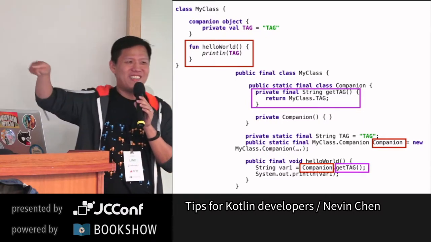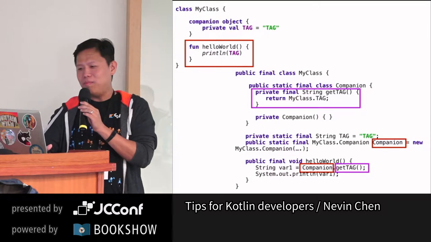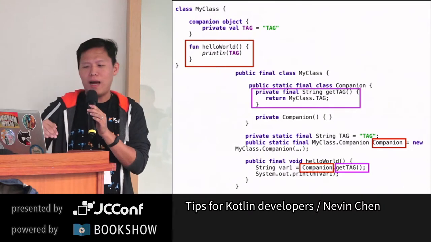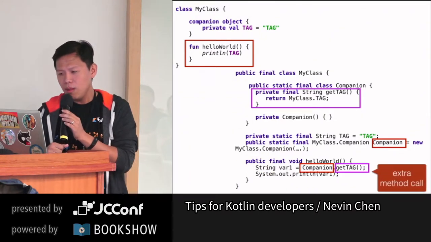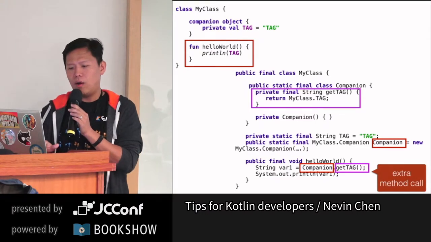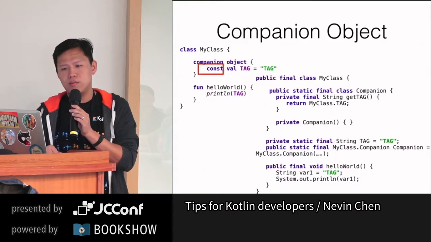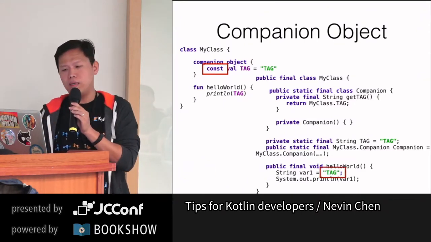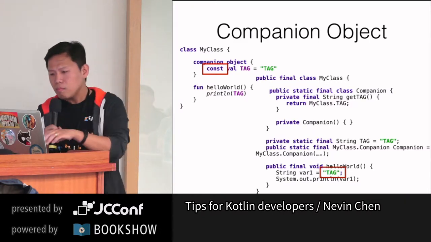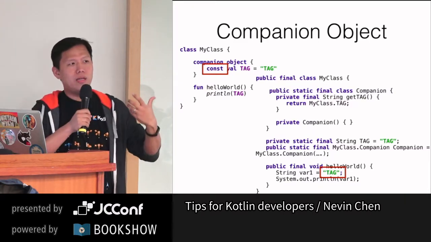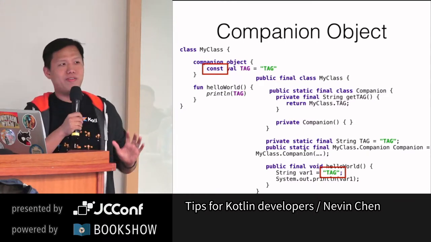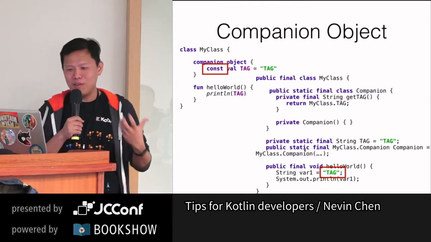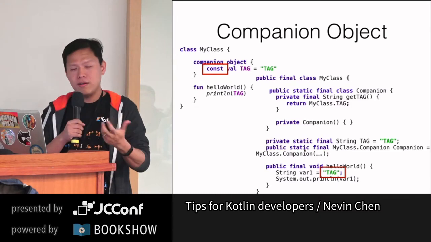So you find the call route is like a snake, right? This is for a reason, but we are not going to talk about that reason. We are going to talk about how to fix this problem, because we don't want the extra method call. How can I do that? We can use the const keyword. If I use the const keyword, then the method call will be like a variable. It will be a constant. So this is how we use that. How do I get this code? I'm not very smart, I cannot be a human compiler myself. I just go to Show Kotlin Bytecode. So this is how we do it.